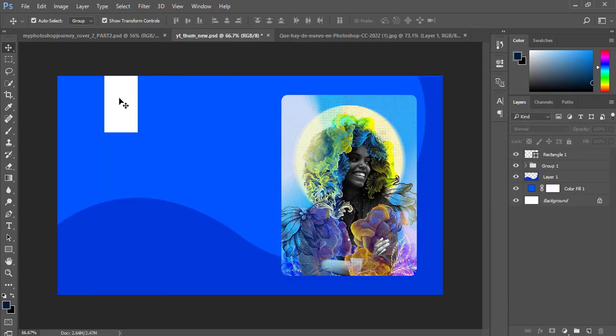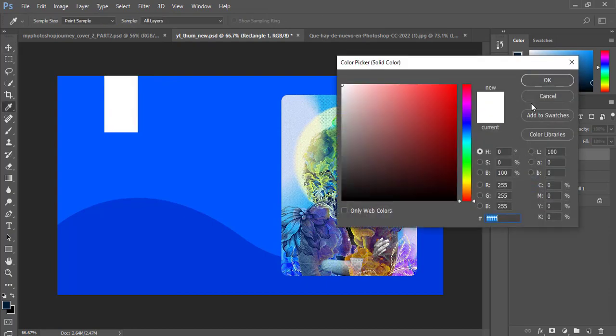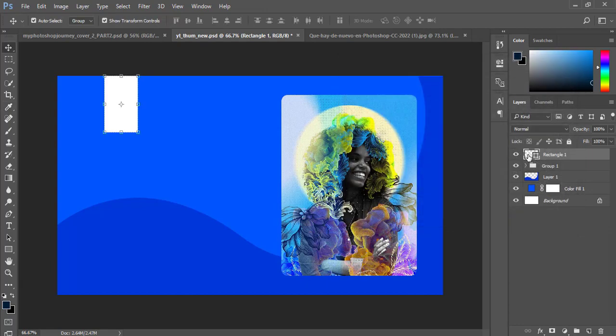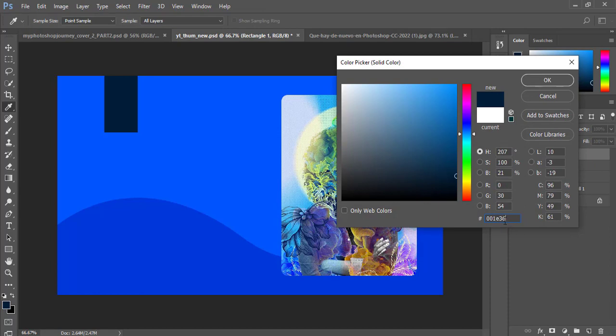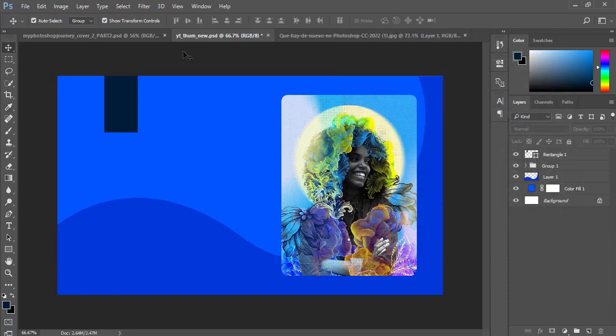So when I select this layer here, the rectangle one, you can just double click in the empty space here. If you want to change the color, just click on here and put in your code. When you put in your code, you realize that it changes color. Very good. Now the next thing is you want to write a PS in it.